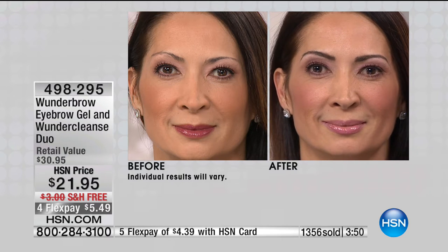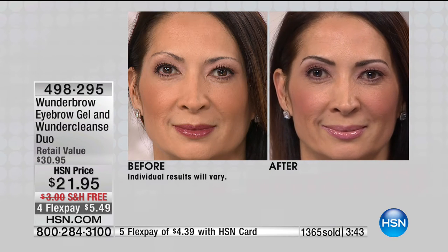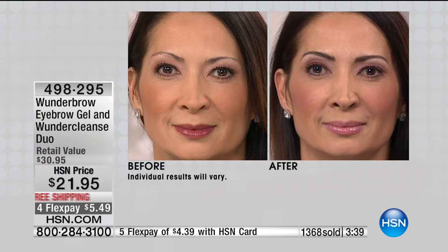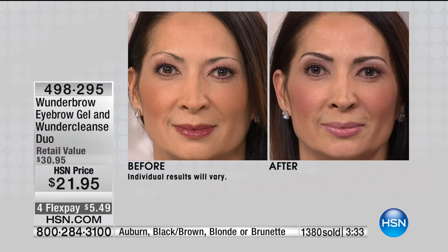This is really key for so many women right now, because if you're starting to get that hooding of the eyebrow, or I mean, I'm sorry, of the eyelid, where it's starting to kind of come down, droop forward. This is a great way to give that illusion of the lifted lid. It really truly frames out the face and gives you that full youthful appearance.